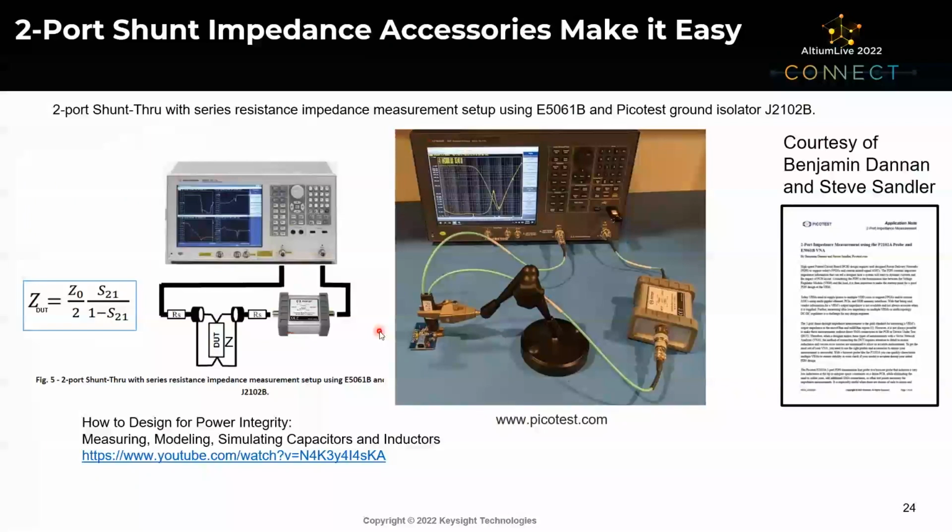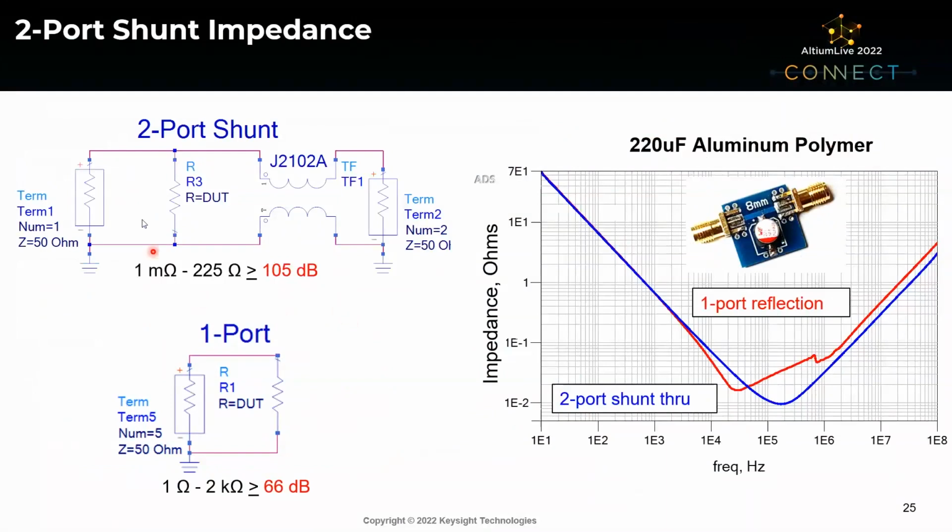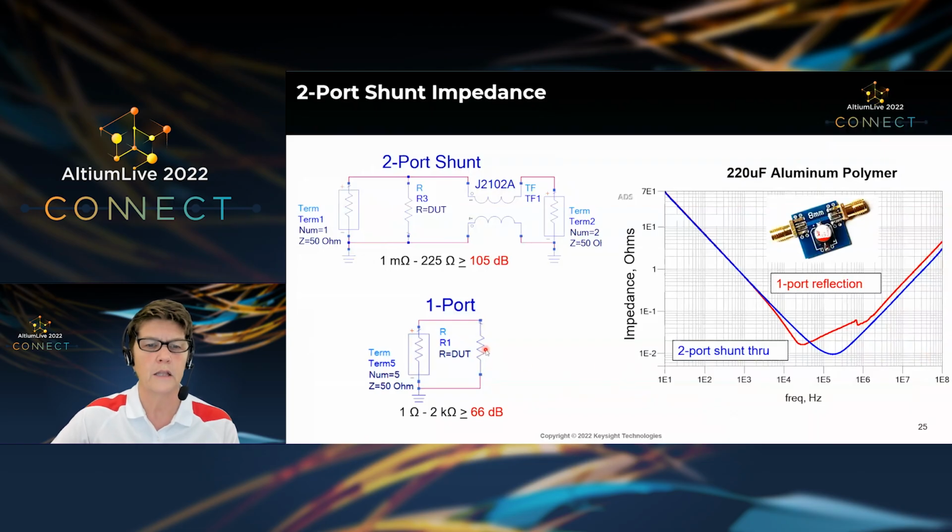But I like to emphasize that when you take a measurement, you can also set that measurement up in the simulation world and just explore how it works. And so when measuring impedance versus frequency with a network analyzer, most of us think of it as a one-port measurement. So you have your impedance of your network analyzer, 50 ohms, and you connect that up to a device under test, and the one port, that reflection will tell you what the impedance is. But the problem is a network analyzer has a limited dynamic range, and the 50 ohms of the network analyzer going into milliohm device creates a very large reflection, and the sensitivity struggles.